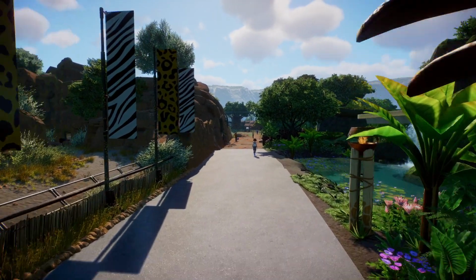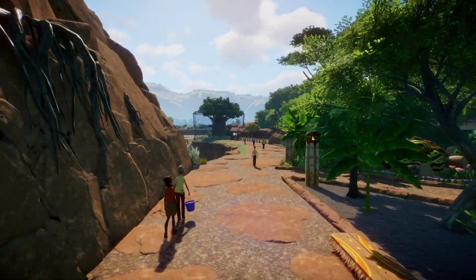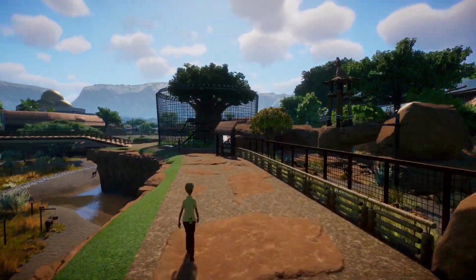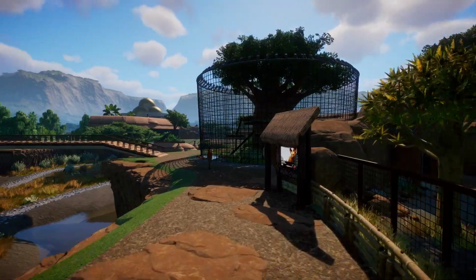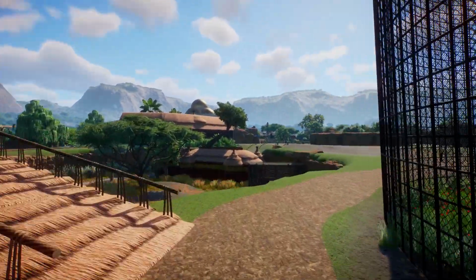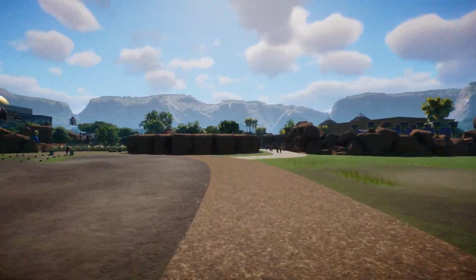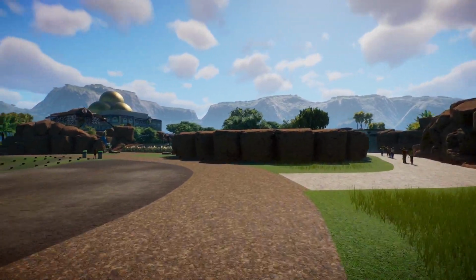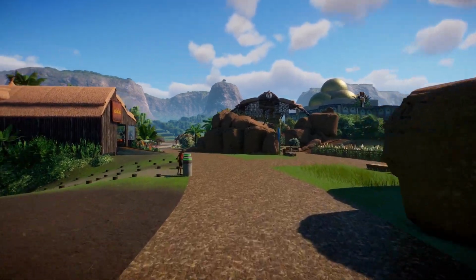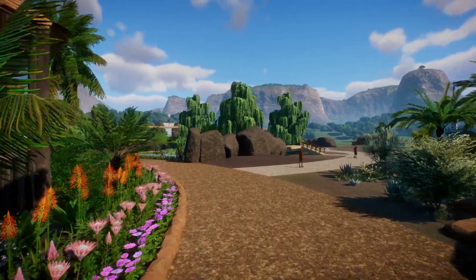So if I go down to this main path here and I just start following it around, you'll notice that it is entirely flat. Now this is just kind of unrealistic and also very bland. It's easy to do when you're building and playing a zoo because you load into a map and everything's flat and you can just start putting things on the map. But this is not how the world works. The world has hills and dips and divots and valleys and mountains and all these kinds of things.